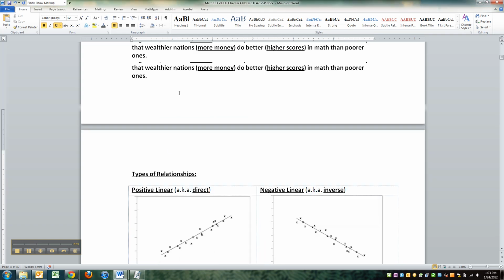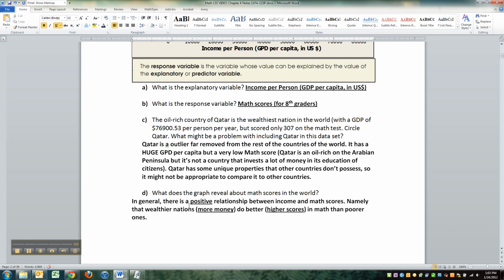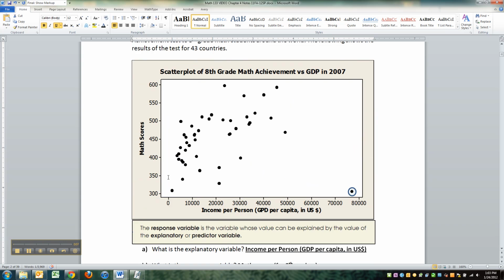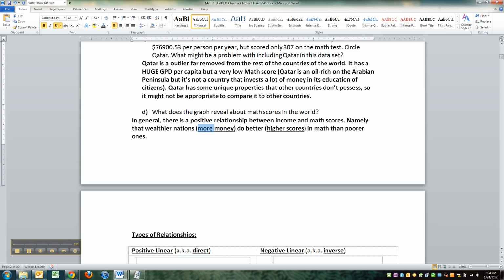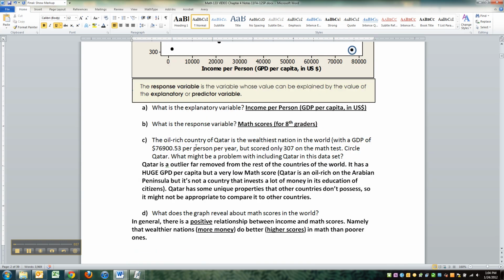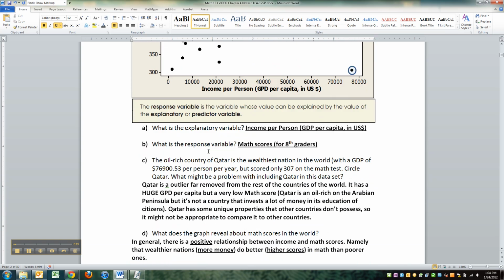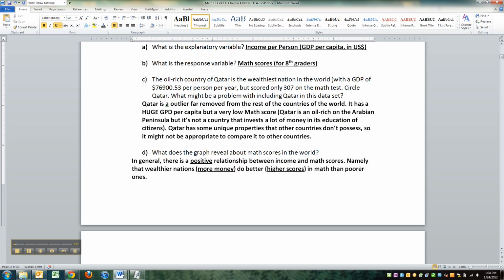All right, so we saw at the end of the last video that I was talking about how this data shows a positive relationship, namely that higher values for money for a country and higher values on their test scores will go hand in hand. Let's put it that way. We'll often say, higher money leads to higher scores, but we want to be careful about that because higher money isn't what causes higher scores.